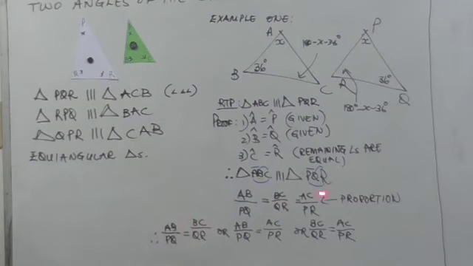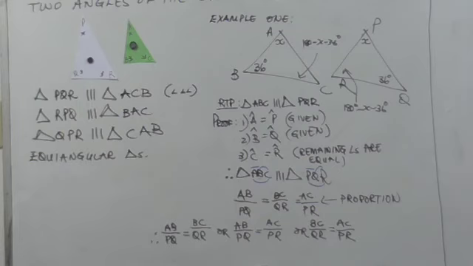But first you build that, then you write this. So you take the first one, AB over PQ, is equal to the second one, BC over QR. So that's how we got that. Then, still with the first one, AB over PQ, it'll be equal to the third one, AC over PR. And then finally, the second one, BC over QR, is equal to AC over PR. There are no other combinations.